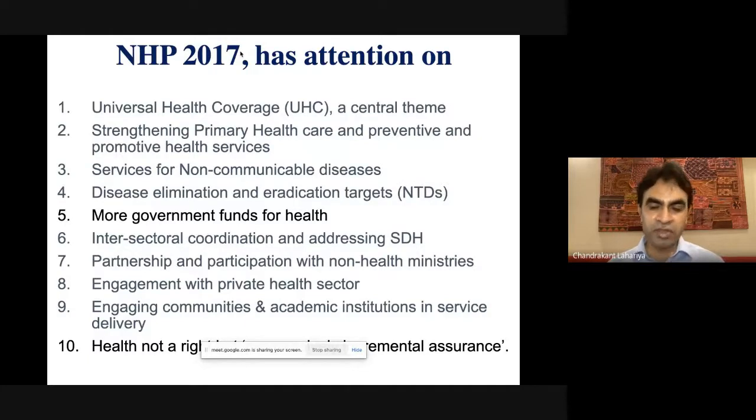This is like policy with the central theme of UHC. The National Health Policy talks about strengthening primary health care in the country and preventive promotive healthcare services. It says that at present in India, around 30% of the total health services are provided by the government sector. In the policy, it says that the target is to achieve 50% of the total health services provided by government. Currently, it's 30% by government and 70% by private sector. The government aims to strengthen health services, primary health care services, to achieve 50% of the total services by government and the remaining 50% by private sector.